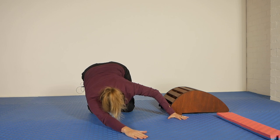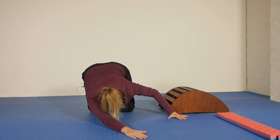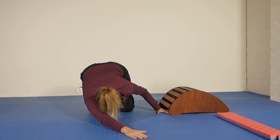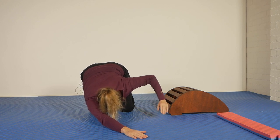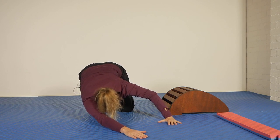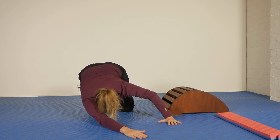That combination of movements can get you a very strong lat stretch. The hip on the same side as your outstretched arm — try and pull it back away from the hand. That can really draw on that side lat stretch. Breathe, sink, a little bit more sideways. Now the support arm — take it up a little bit back towards your knees and try the sideways force from that position. That may well change the focal point of the stretch — it definitely does for me. And one more position: hand a little bit to the front and sideways lever there. Breathe into the side of the body that's under stretch.